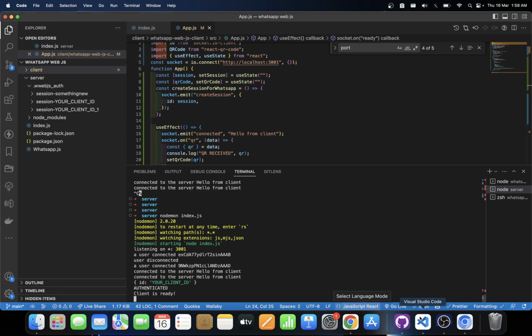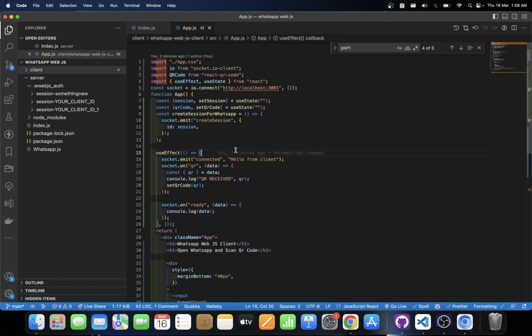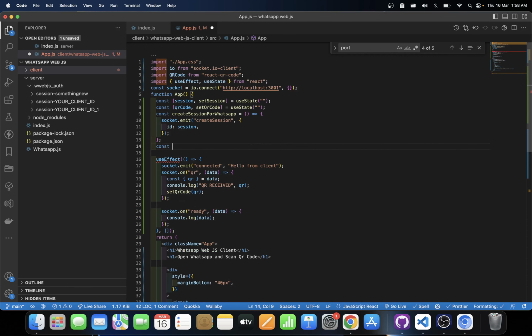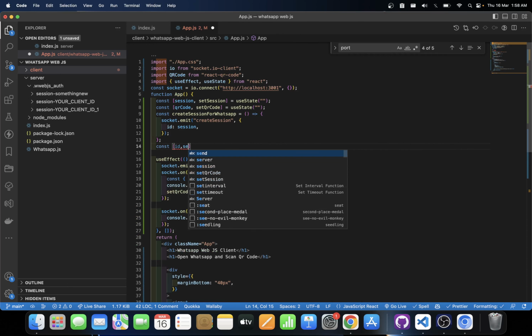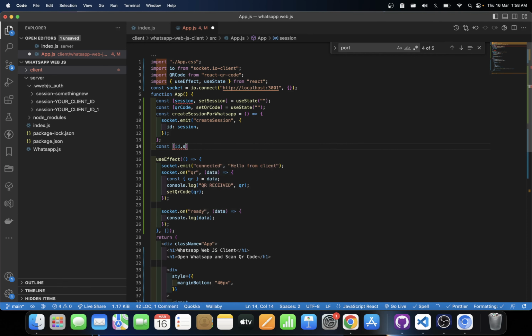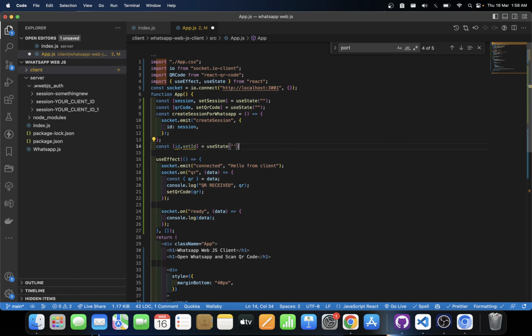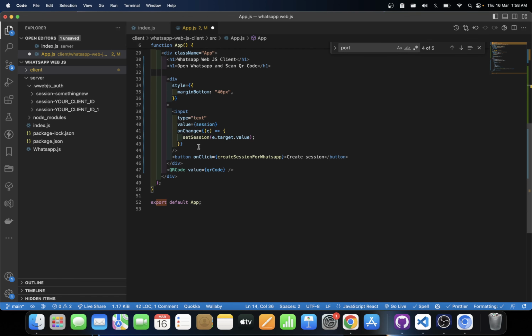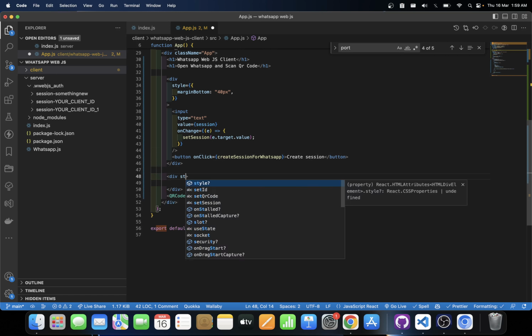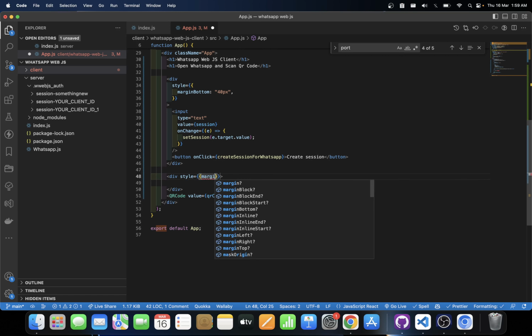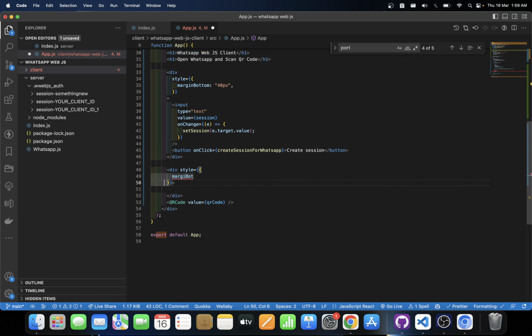So what I'm gonna do is that as soon as I receive ready, I'm gonna create an ID, session ID, set ID, which will be the authenticated ID, and this will be empty for now. And I'm gonna create one more button and add margin bottom as 24 pixels again.